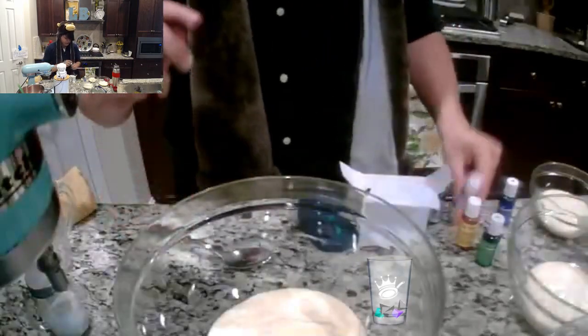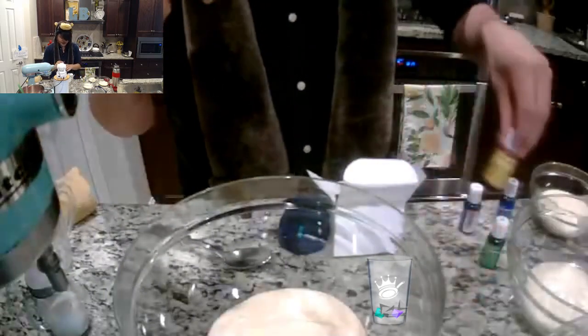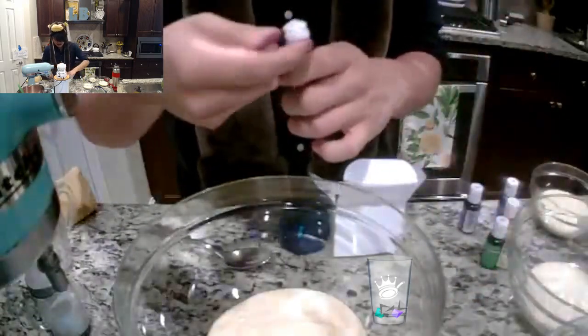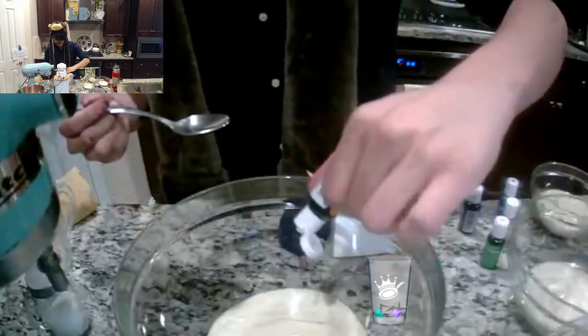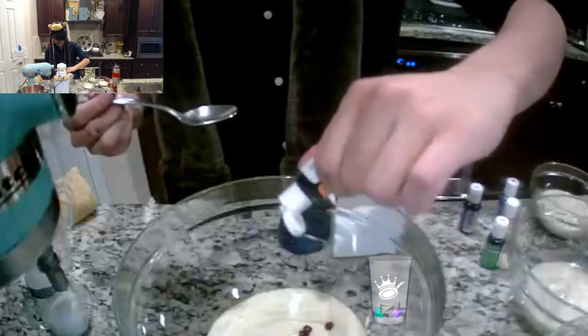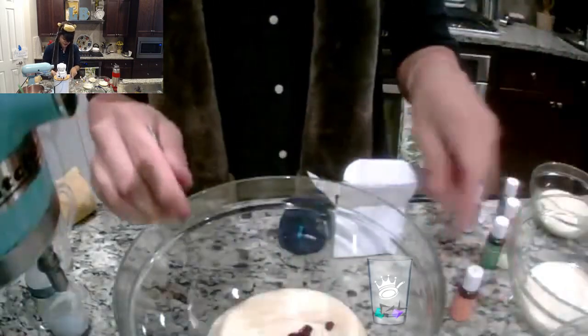Oh, if you hear me hiccup or burp at all during the stream, I'm sorry. I ate one of my turkey burgers like half an hour before my stream started because I was super hungry. I hadn't eaten anything since like 6 this morning. And I was like, you know what sounds really good right now? A turkey burger. So I ate a turkey burger. Not with any bread, I just literally ate the turkey patty.